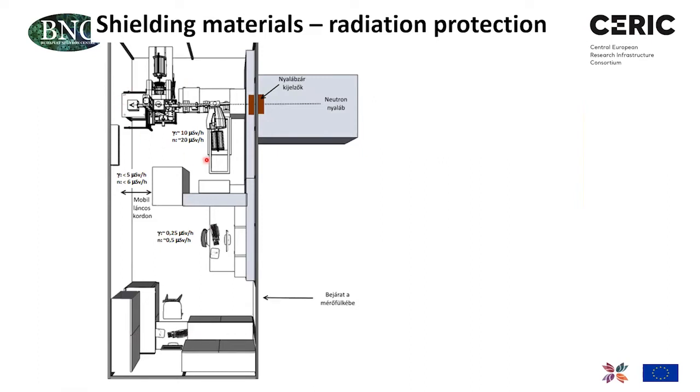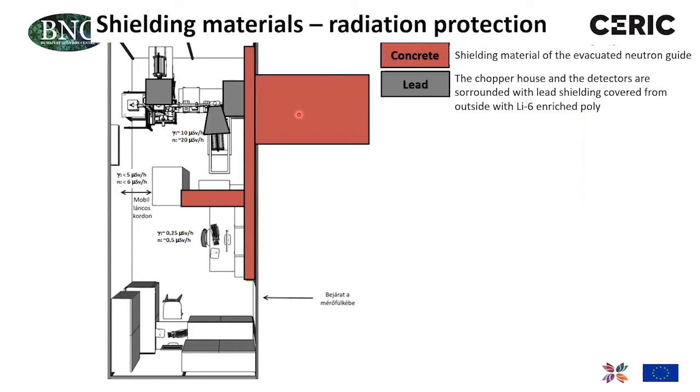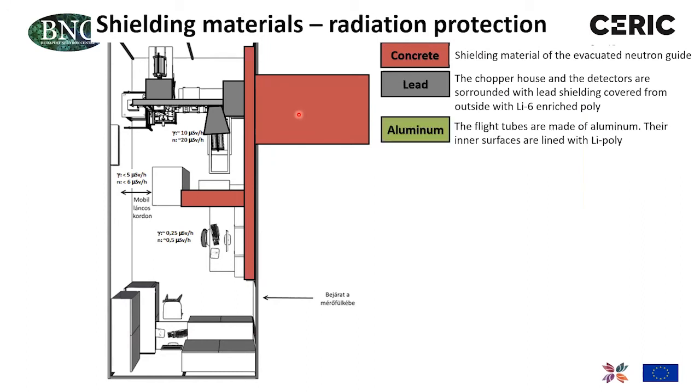As this is a radiation area, we should also keep in mind the rules for health physics and protection of workers. So we use a lot of concrete and a lot of lead for shielding against gamma radiation. And we use adequate materials like aluminum, which have very low activation, in order to minimize the gamma radiation doses.